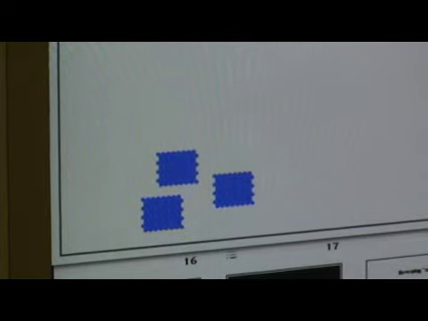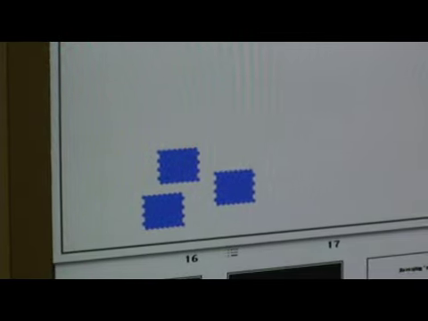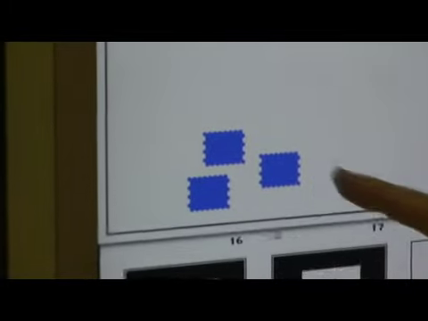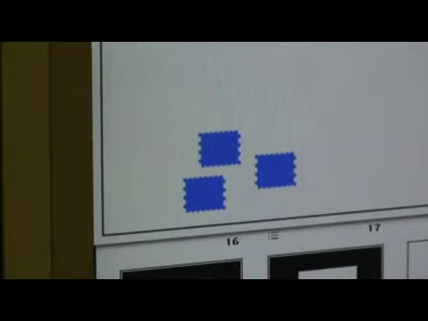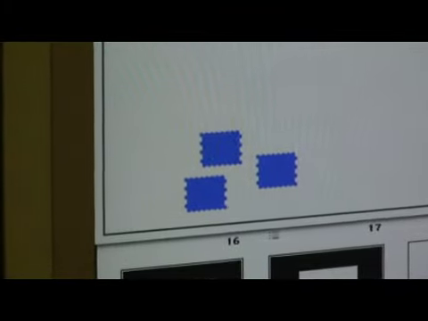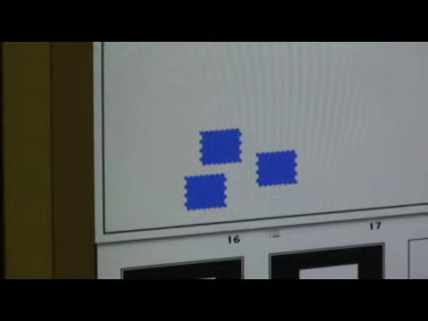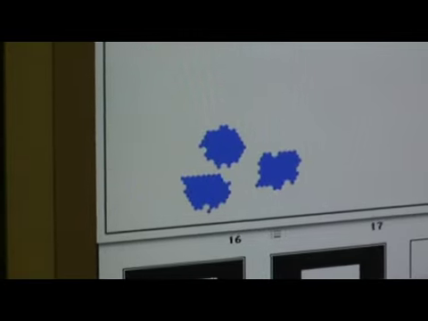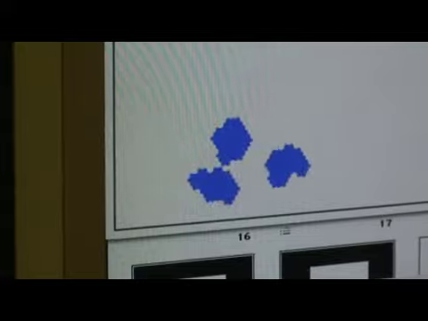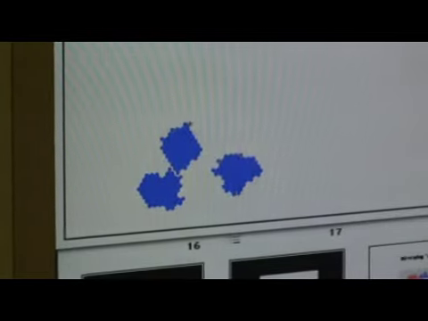So there's a few cells, and as you do this iteration over and over, they're just going to start wiggling around. The hexagons here are kind of small to see, and you can see they have kind of jagged edges because of those small hexagons. Each one of those is a cell that started as a rectangle just because it's easy, but once you start it going, they have amorphous shapes, which is another thing that's hard to do. That's one of the reasons I liked this model, because it made it easy to do amorphous shapes.